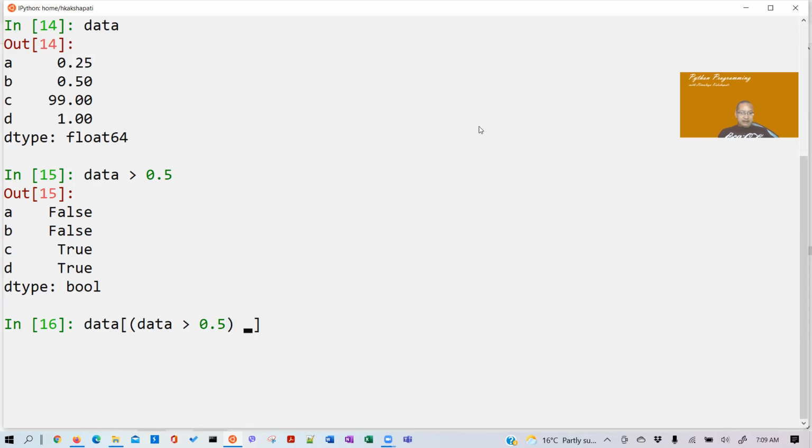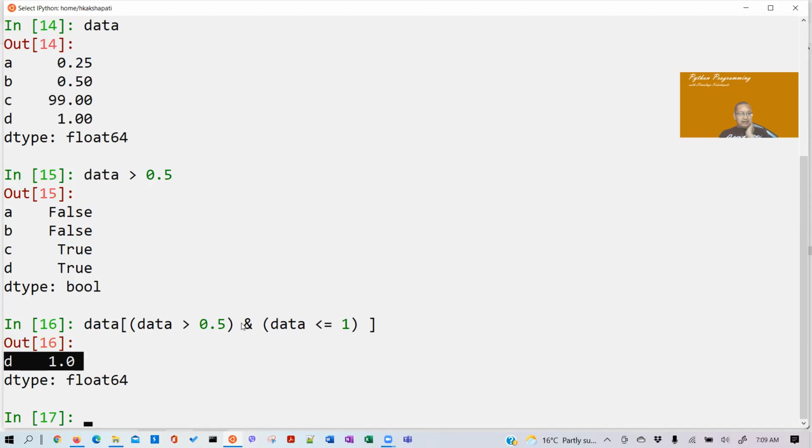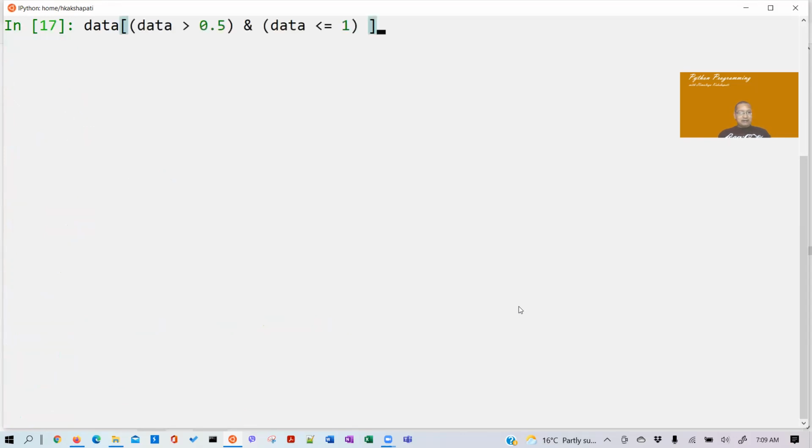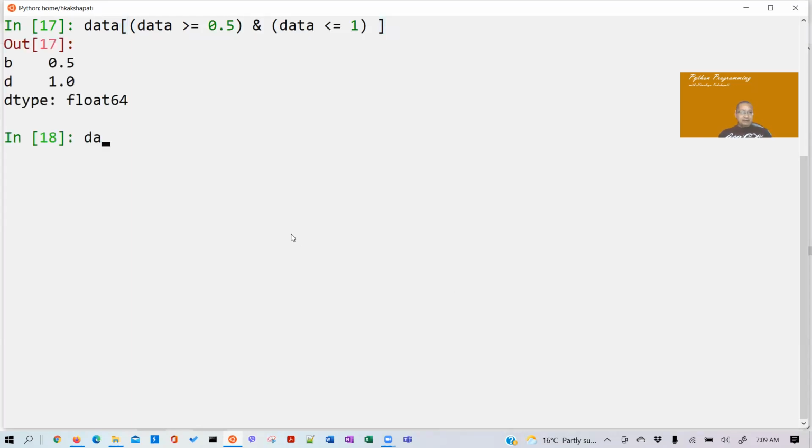So we can see that there's only one which satisfies both, right? And here's the data.